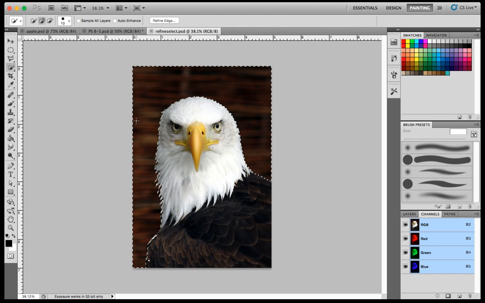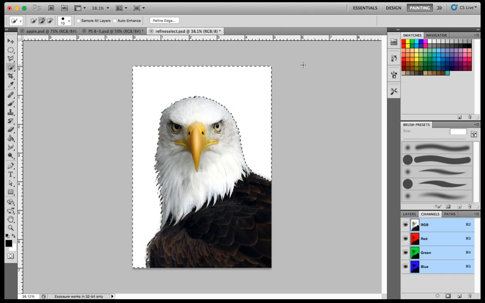And we're going to fill this with white. So you already know how to do that many different ways. We could, let's just go to Edit, Fill. And we're going to click this Use List arrow, and we're going to choose white. Now, could we have switched the white over here to foreground and done Option Delete? Yes. But the point is, I'm trying to show you different varieties of ways to do things.